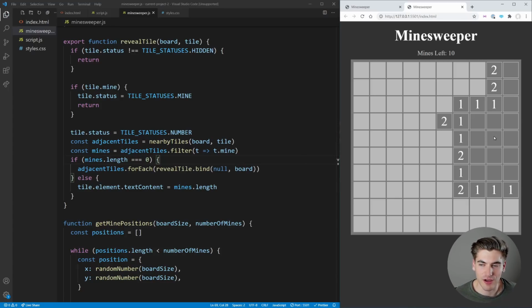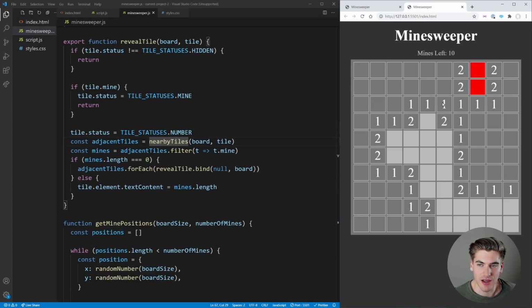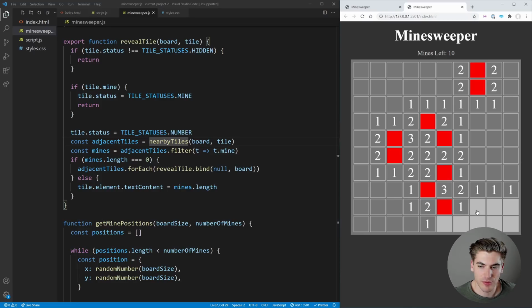So if we click on this tile, for example, it reveals all of these adjacent tiles. And for each one of those tiles that's empty, it also reveals all of the adjacent tiles. And it keeps on doing that over and over and over again until there's no more tiles that are empty to reveal. So with that all done, we've essentially completed all of the logic for our game. We can play through the entire game. If I just click on everything, you'll see that eventually we can clear out the entire board, and it looks pretty good overall. But right now there's no lose condition and there's no win condition.